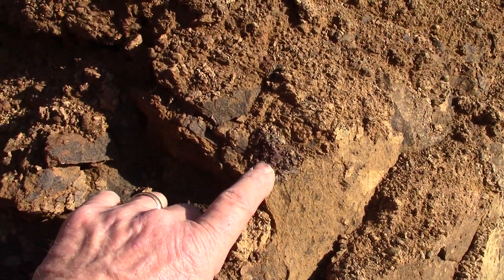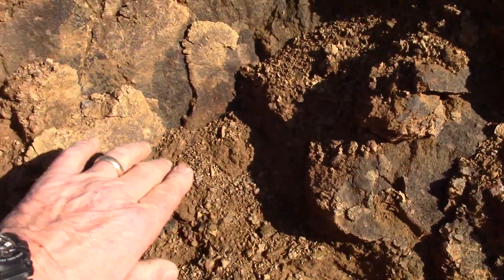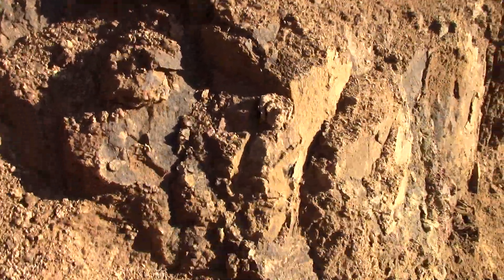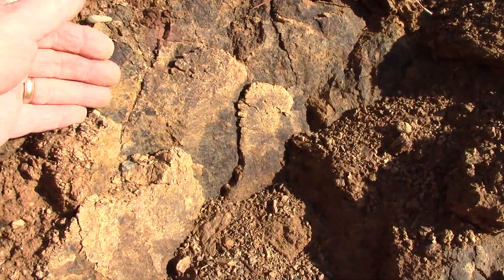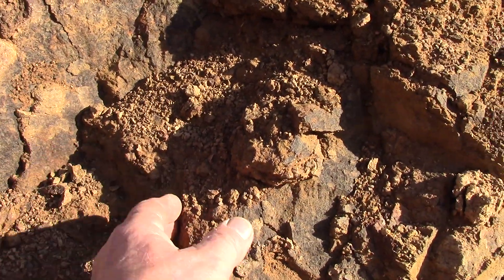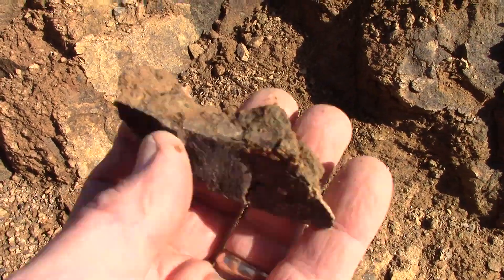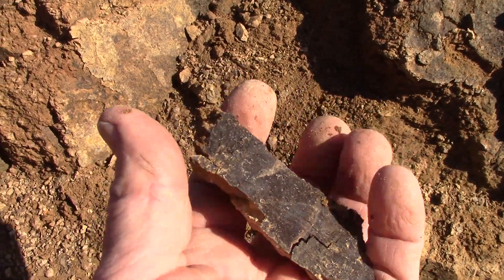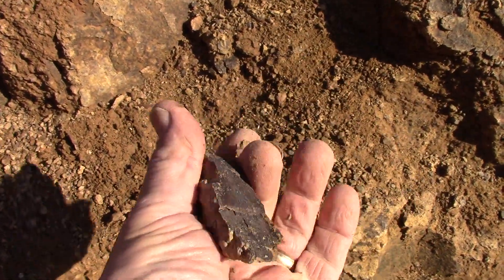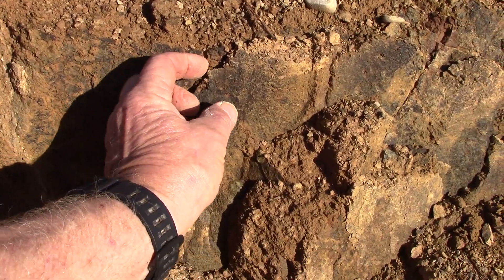This is a clasp of sedimentary in the volcanic. The cracks in here allowed the manganese and iron on the top to leach down in the cracks and stain in between, so this staining is just on the crack. It's not a purplish-black rock — it's actually kind of brown — but there where the cracks were, it stained it.